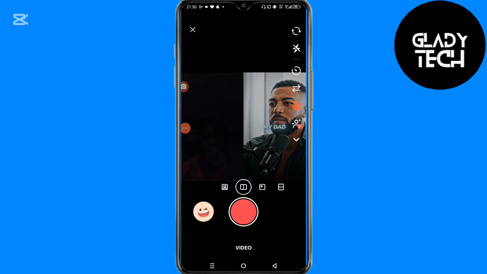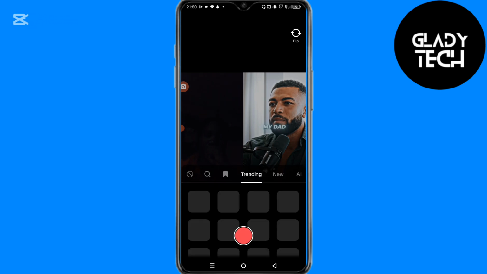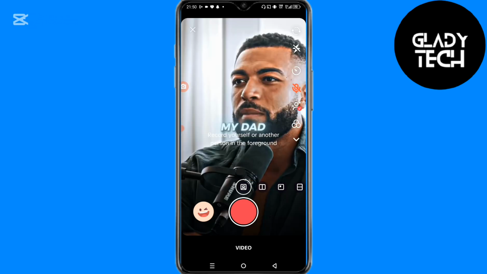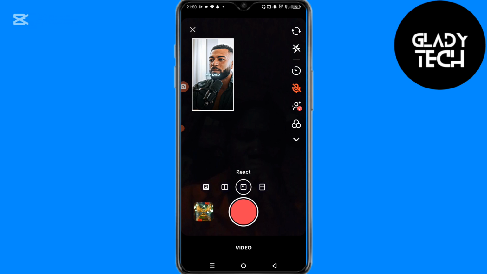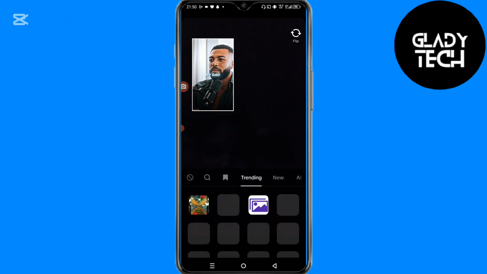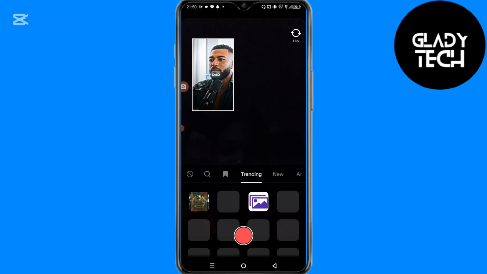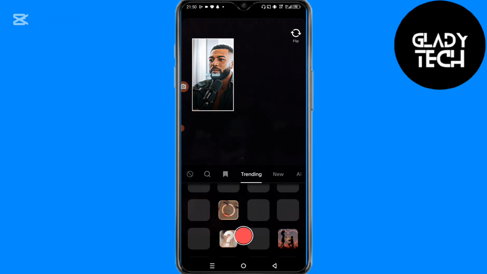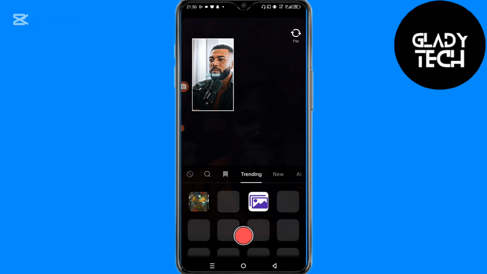So right here, all you have to do is to add the particular video you want to use and duet this content creator's video. Let's say I want my own screen to... you can just change the video, you can just change it to the font you want it to have. You can see my own font, you can leave it like this, or you change your screen, make it more colorful by selecting any of these trending. Select any of these trending to use for your screen. But if you like using yourself, you just leave it like this.